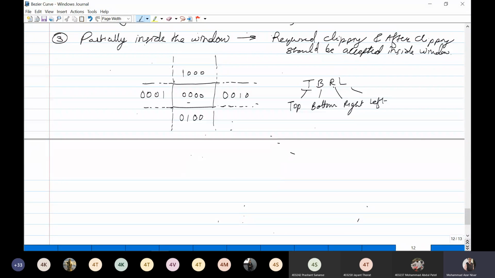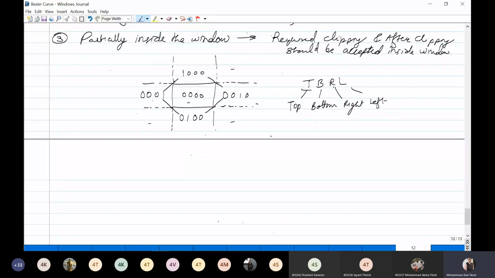Okay. Then after this, how to find out the neighboring windows of this TDRL? How to find out this? You can use OR operation between these two, between these two, and between these two, and you can get the answer here, here, and here. So in this case, if you apply this OR, you will get this 001.